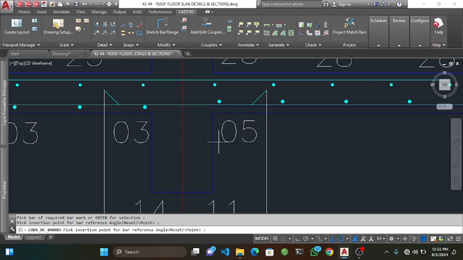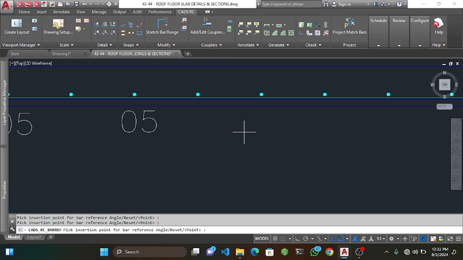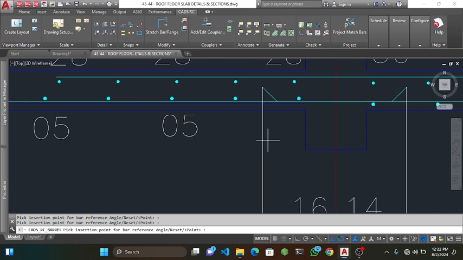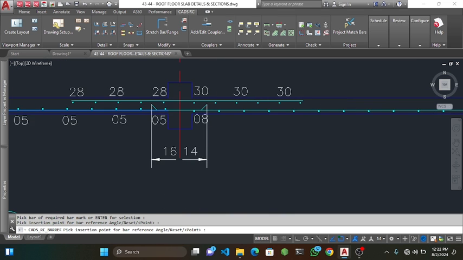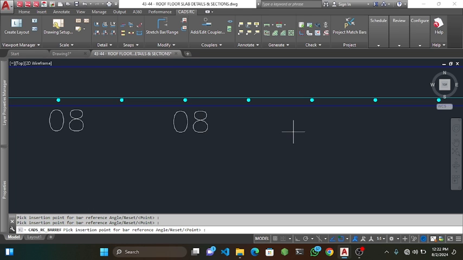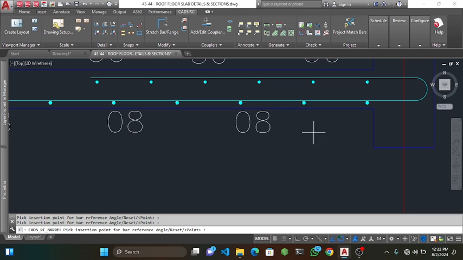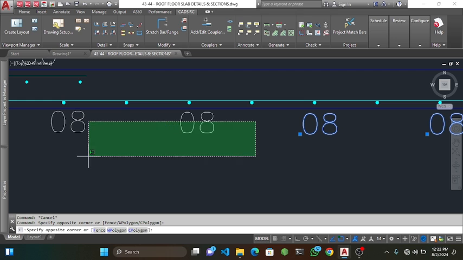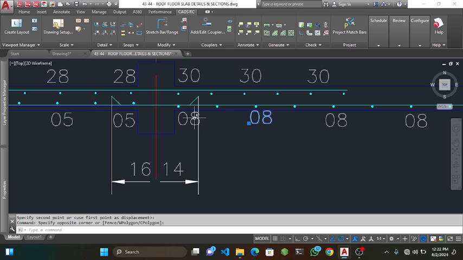The next one is 5. So this is 8. Let me just bring them a little bit lower so it doesn't clash with the line.